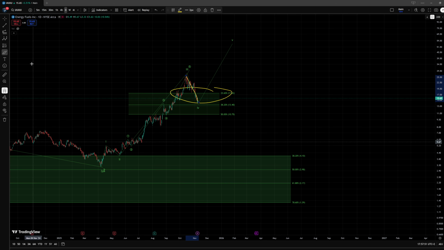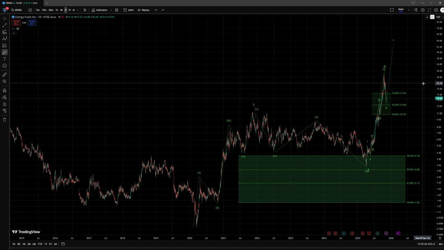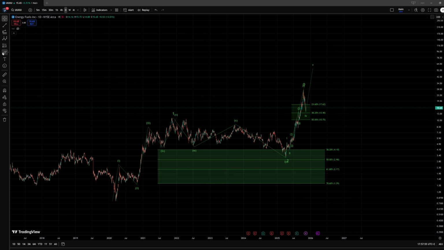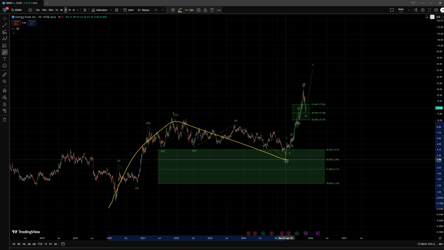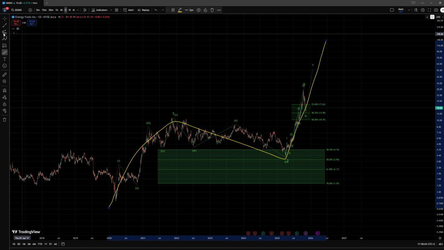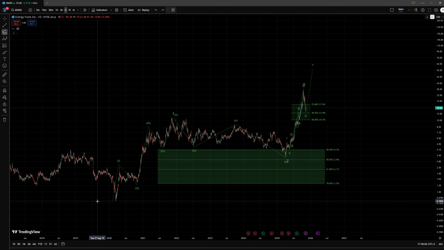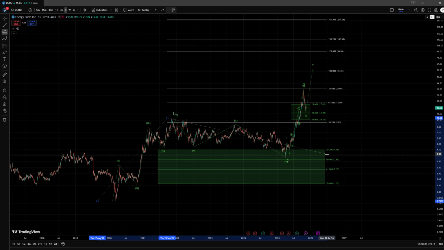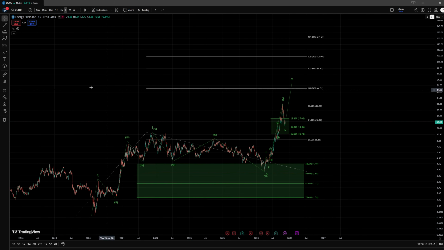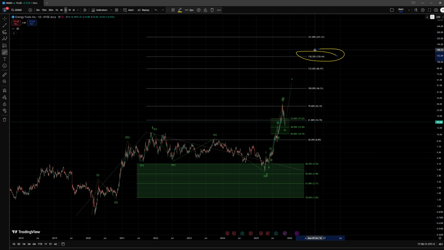But before we get there, I want to go through the large time frame for any of you who might be new. Here I am tracking from the all-time low this uptrend where we have formed a 1-2 setup, and now I'm looking for the larger wave 3 to the upside to develop. Since we have the wave 1 and 2 complete, we can look for an ideal target of the wave 3, which is around the $130 level, the 138.2% extension of the wave 1.